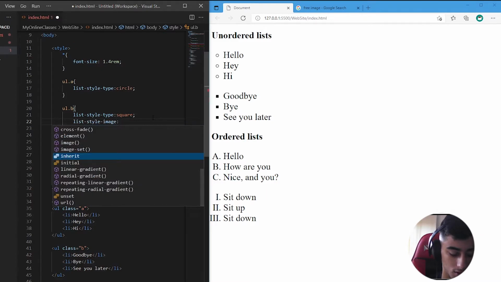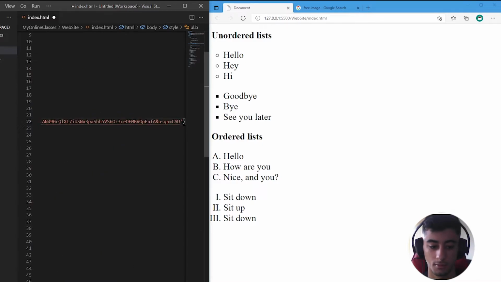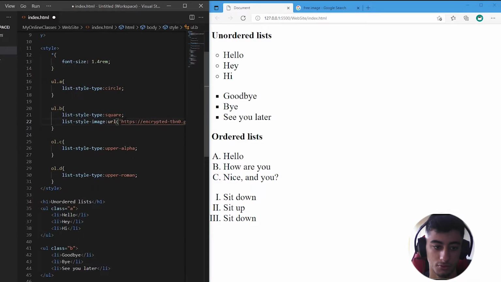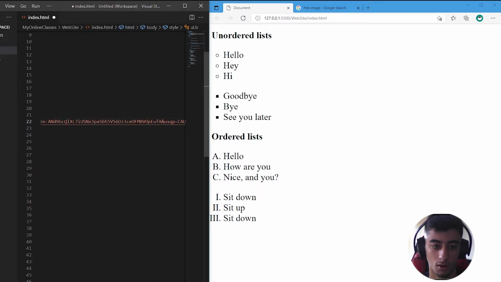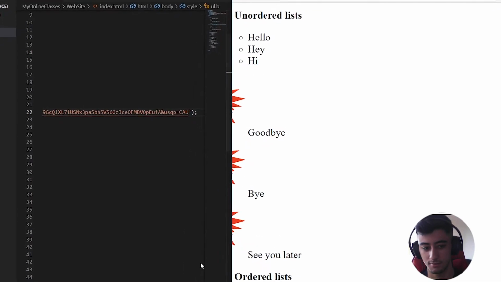Then you put list-style-image, URL, brackets, put the apostrophe, the URL of the image, the semicolon, save it, here you go. You can see that it has the little thing on the sides.